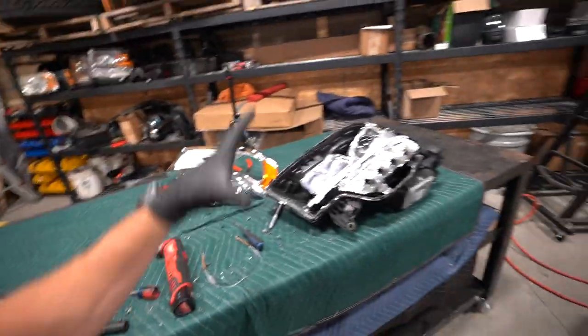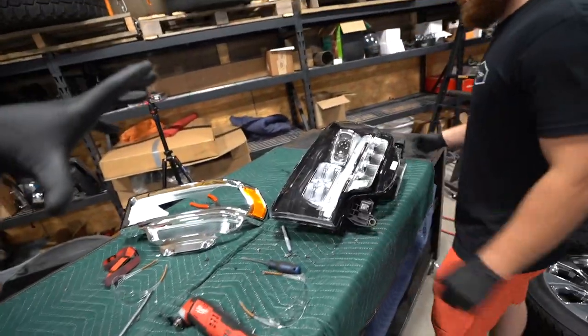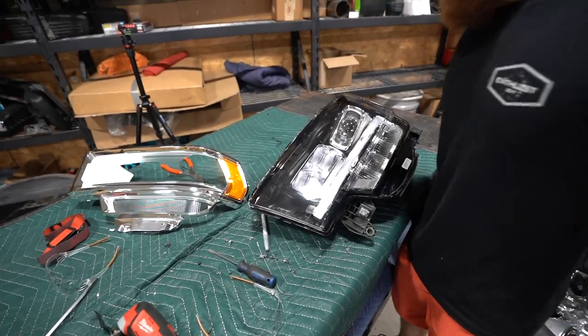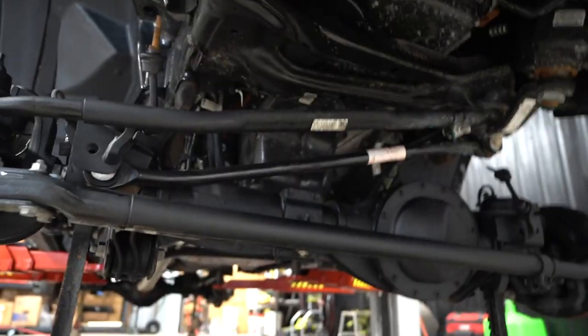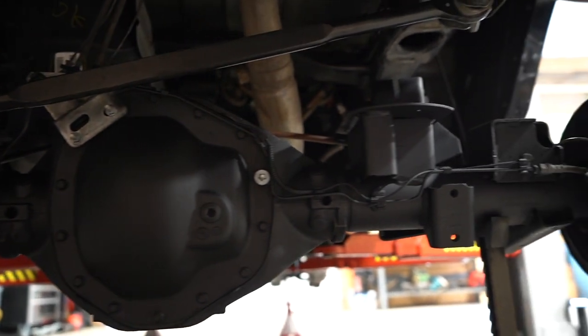We've got our lens and our light. What we would do at this point if we had everything done is dremel all these edges with a small fine-grit sanding piece to get all the plastic residue off, and then re-glue it with black silicone. You can kind of envision what the light would look like without the bezel — paint-matched with the black housing, it's going to look sweet. Also on another note, we did get some of the chassis components recoated — I'm a total idiot and forgot to film it, but it looks fantastic, better than new honestly. The coating on these axles isn't the best from the factory, but we cleaned it up very nicely and now it looks brand spanking new.